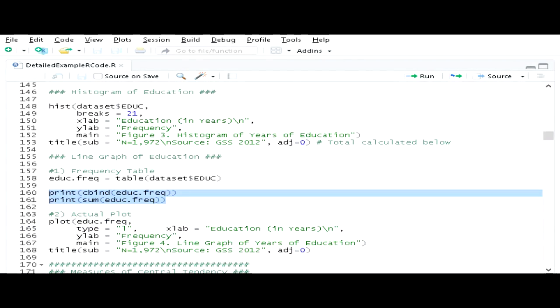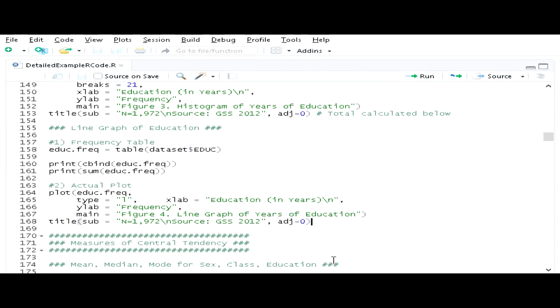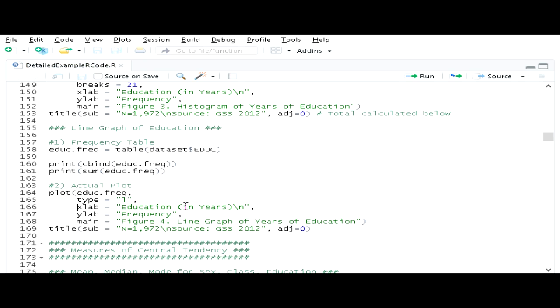Okay, so now we can look at the actual syntax for the plot. It takes the plot command. I have to tell it which object on which to run it. That is educfreq. I have to tell it what type of plot I want. And if you look at the help menu for plot, l is actually the code that's designated for a line graph. And then I'm going to add some kind of an xlab. Notice that I could have put this on the next line. It doesn't really matter. It's a bit flexible. So if I wanted to, I could actually do something like this. But it would recognize this option nonetheless, because it's separated by a comma.